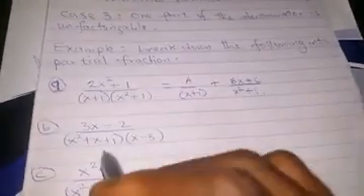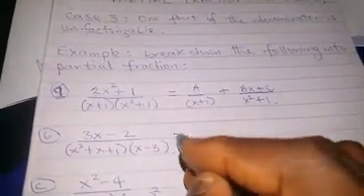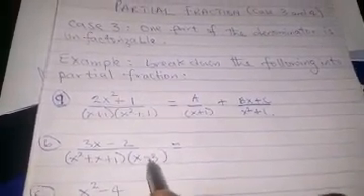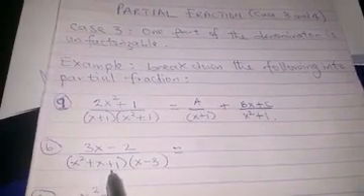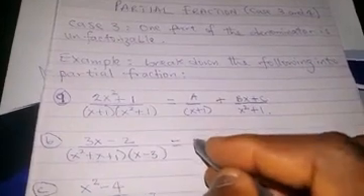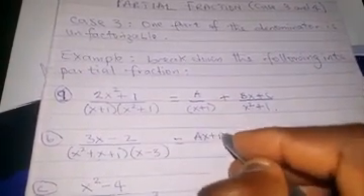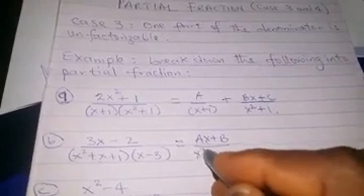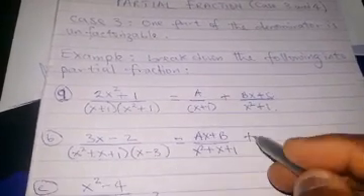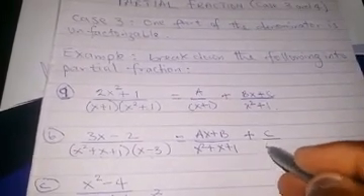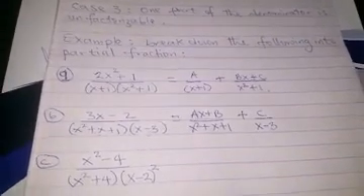Okay. Now look at the next one. Before I solve, let's see the breakdown for these two. For the b part, for this one here, look at the denominators. This is already a factor, but this cannot be factorized. It's unfactorizable. So how do I represent it? How do I break this down? For this denominator that is unfactorizable, we are going to have Ax plus B all over x squared plus x plus 1. Then plus, for this other factor, we can now have C all over x minus 3. I want to believe you understand that.